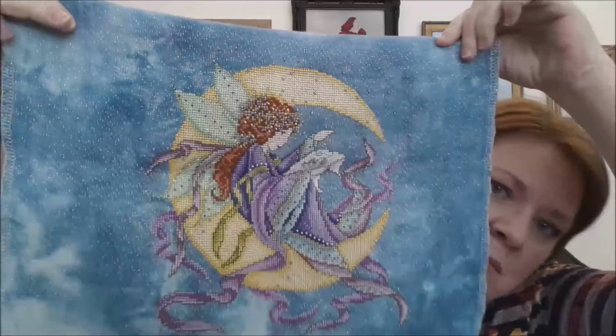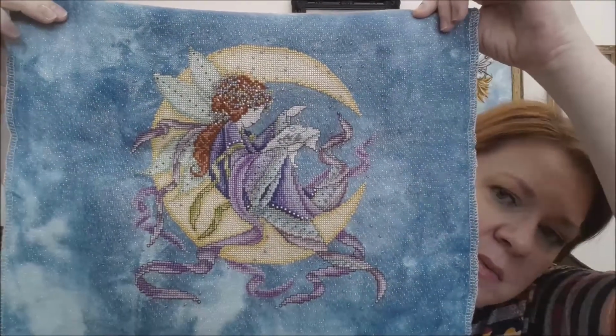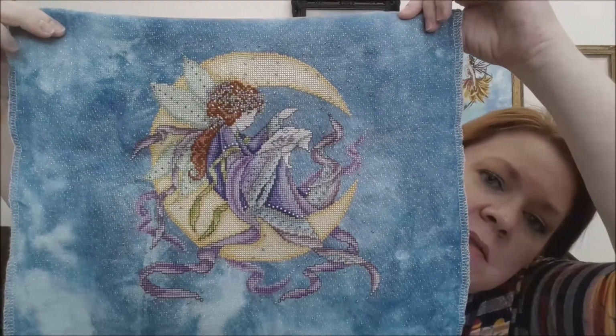And then, I couldn't believe this, my friend Julie finished this piece by Joan Elliott, The Stitching Fairy, and I joked with her, gosh, that would look just awesome on my wall, never thinking she would actually give me that. Crazy girl did, and again, I have to frame it. Stitching Fairy. Isn't she just the sweetest? I just have the bestest stitchy friends. Like we always say, stitchy people are awesome, and my friends are even more awesome. And of course, I got verklempt and cried, because that's what I do.